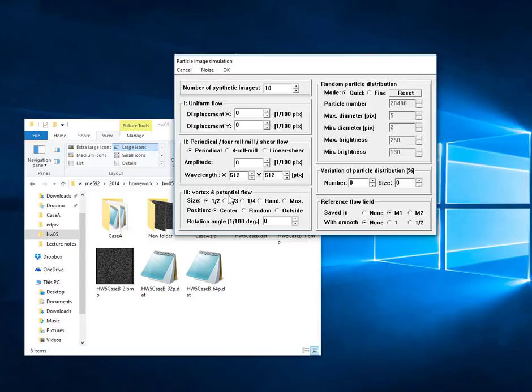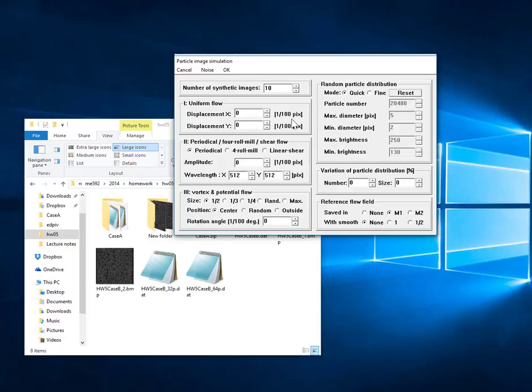Vortex and potential flow, Roman numeral 3, has a vortex in the center and then potential flow around the outside. And for all of these, you enter something about how fast the flow should go. For instance, in the uniform flow, you enter the displacement in the x direction and in the y direction.